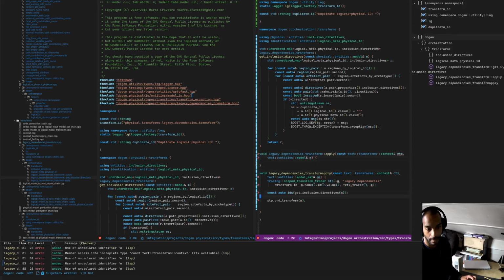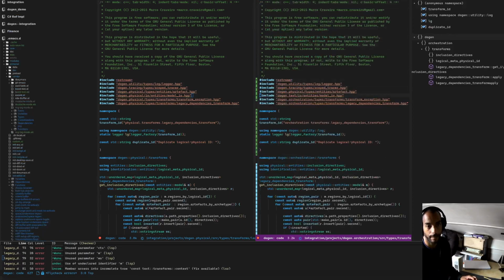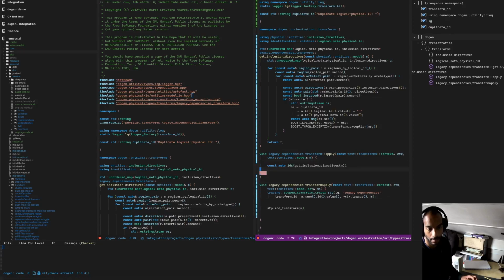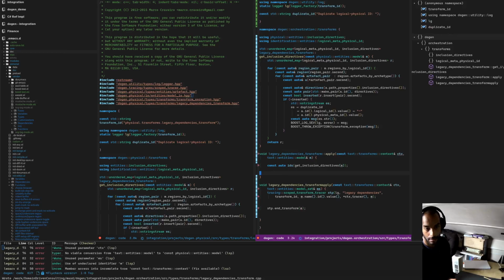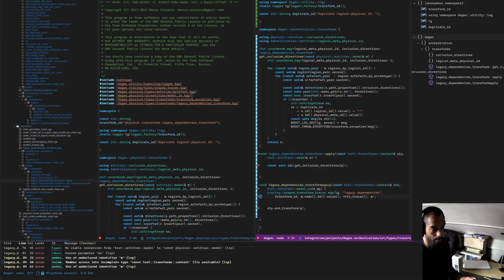Now, of course, none of this is going to work because these are model sets. So in order for this to work, what we need is to try to, okay, we're still getting quite a few errors.